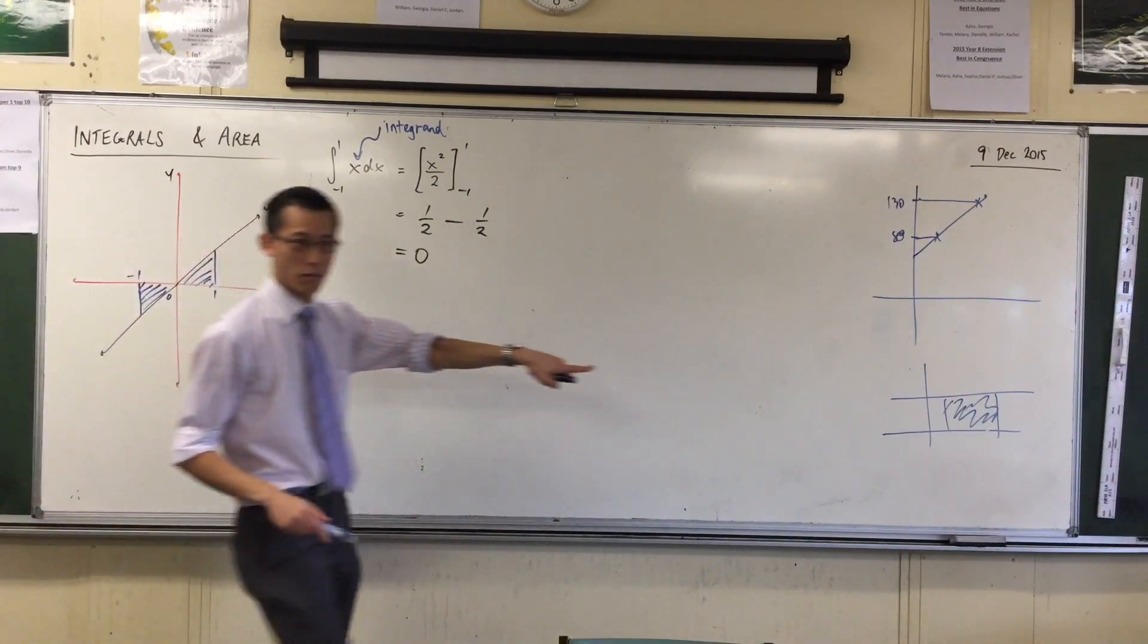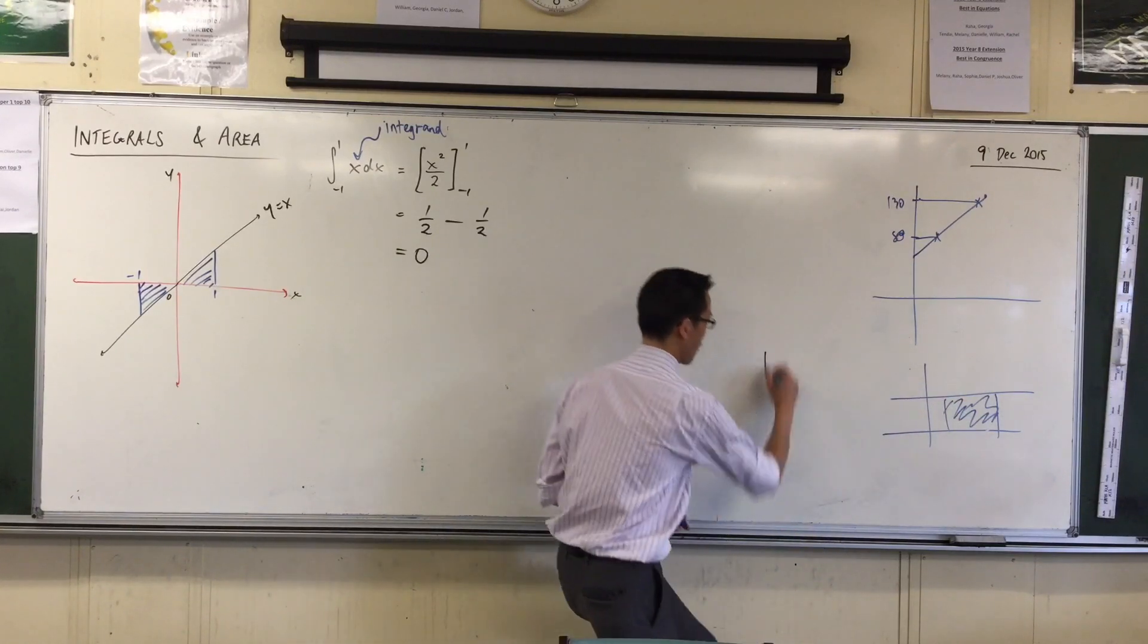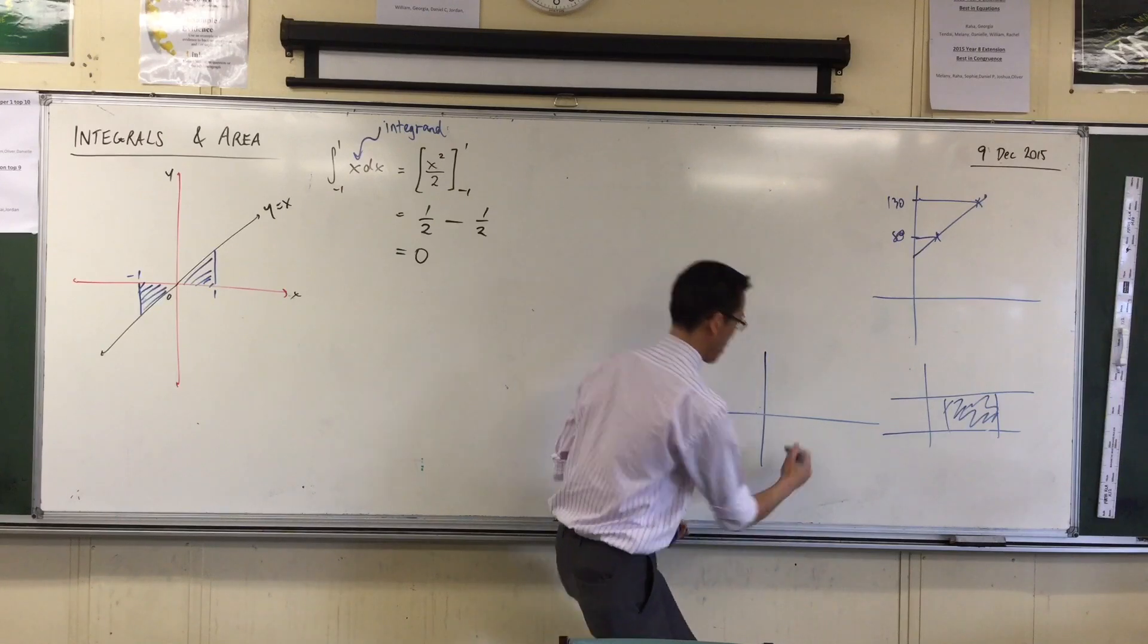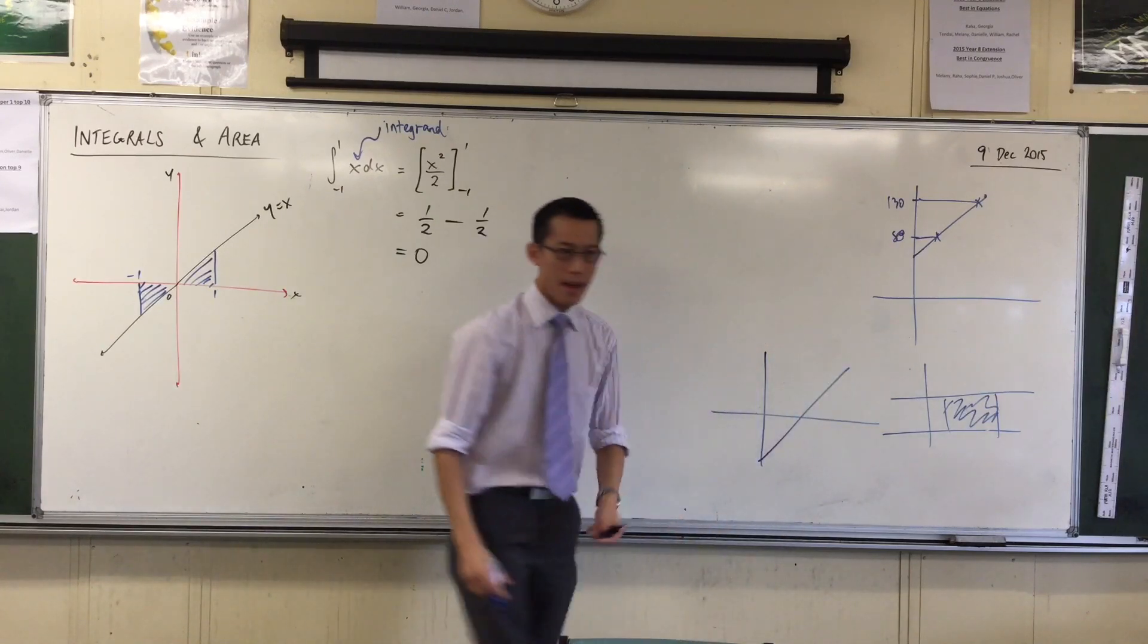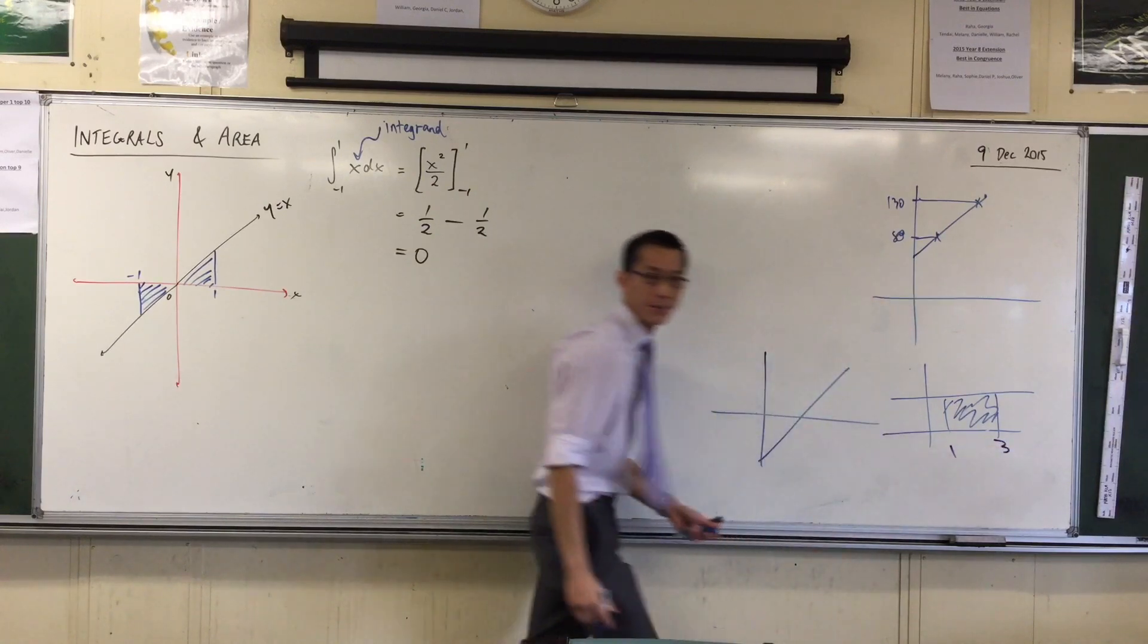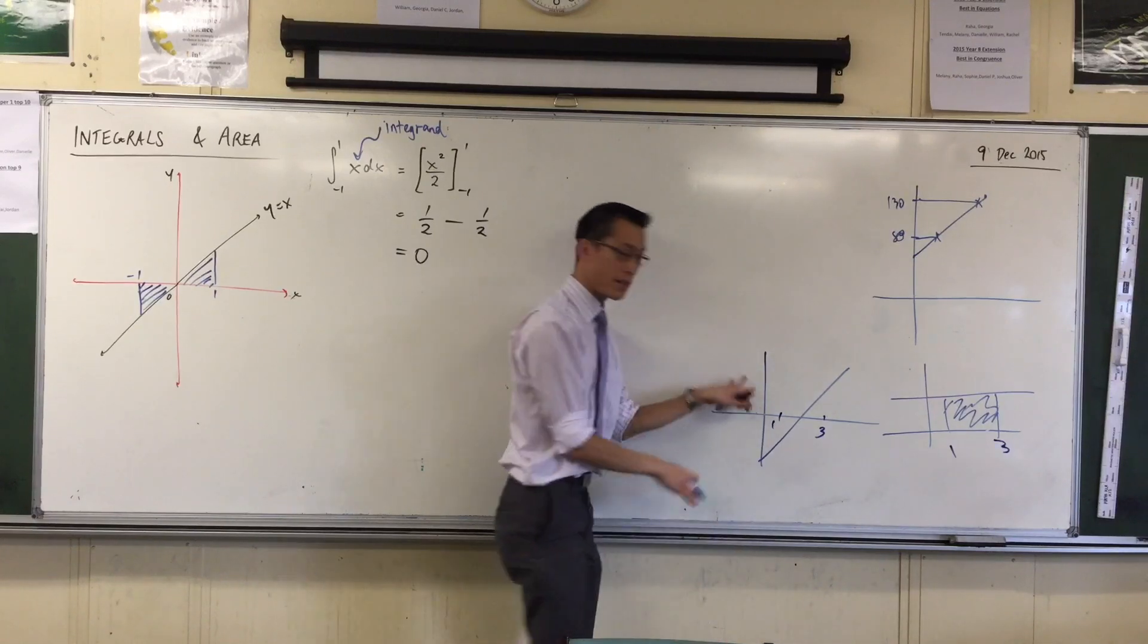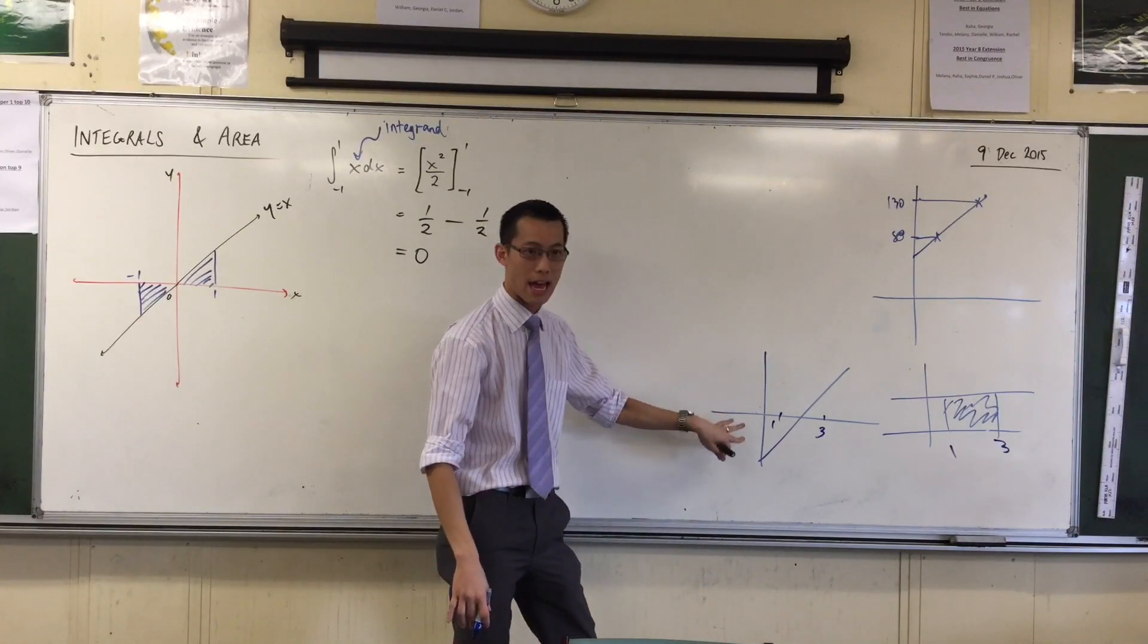If I have down the bottom, if I had not this kind of really boring speed-time graph, if I had a graph a bit more like this, like say. Now, if I were comparing between the same boundaries, I think I said one and three. If I were comparing, so let's say one there and three there. So, this is a speed-time graph.